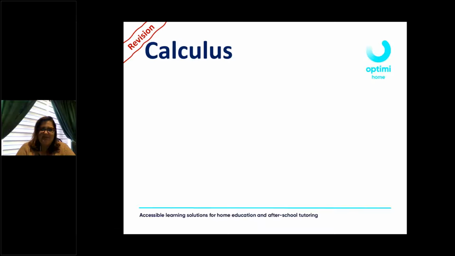In this time period, on the 1st of July, you will receive your June examination papers. Now, all of you know by now that your June examination papers will not be written as a formal assessment. So you will receive your June examination papers for revision purposes. What I would like you to do is to prepare for those papers as if you would have written an examination. Write your examination paper at home. You will also receive the memorandum so you can mark it as well.